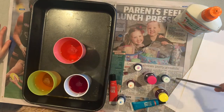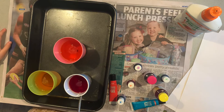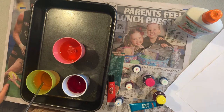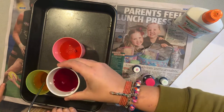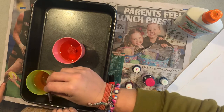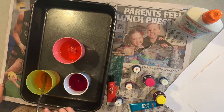So. Do you remember how to do bubble blowing, Sadie? Okay, can you tell everyone? You're going to get your straw and put the straw in the cup. Blow. All right. We are not drinking this liquid. It has soap in it, so it won't kill you, but it won't taste nice. So please make sure when using the straw, we are not drinking it. We are blowing out like this. Okay, you show everyone, blow it out.